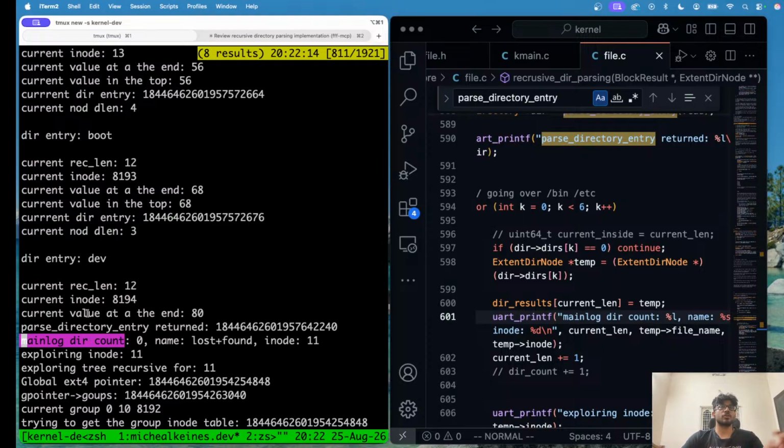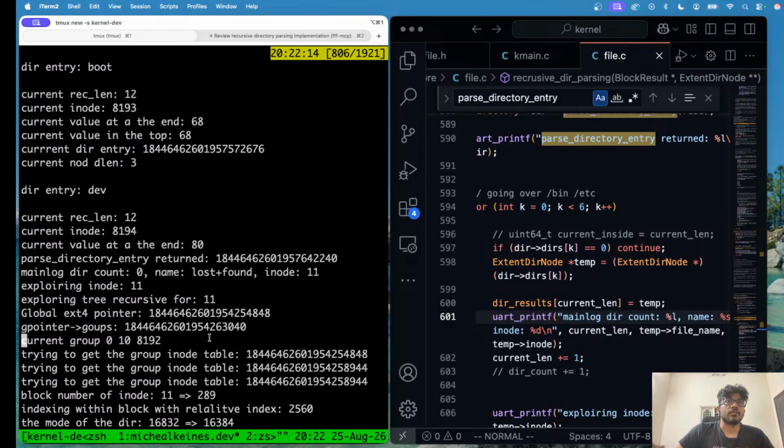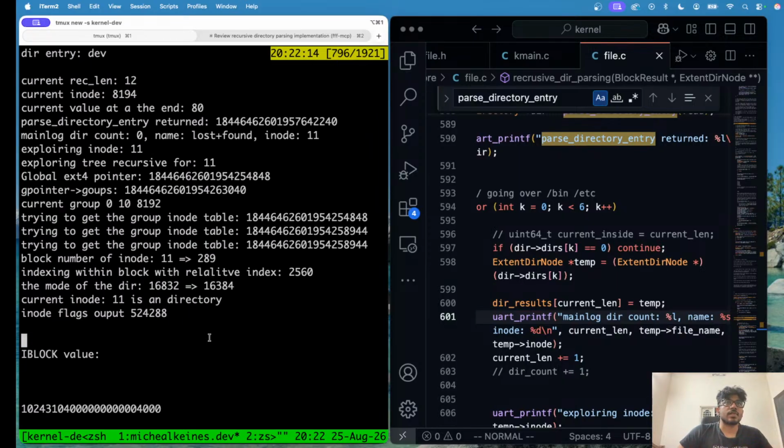Okay, we have the 0th node, which is lost and found, and the inode is 11. That's when we incremented it once.